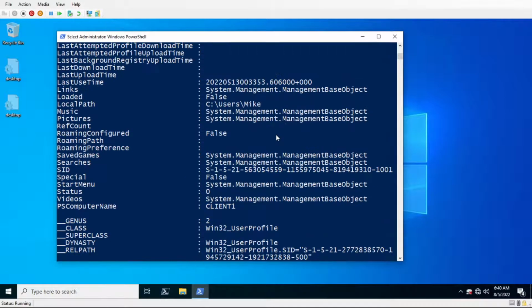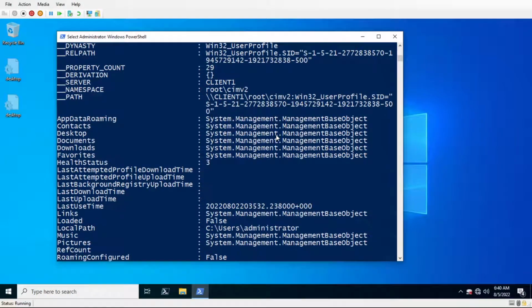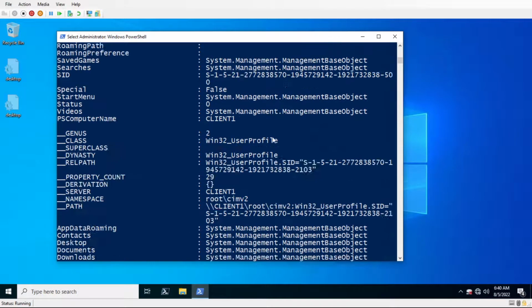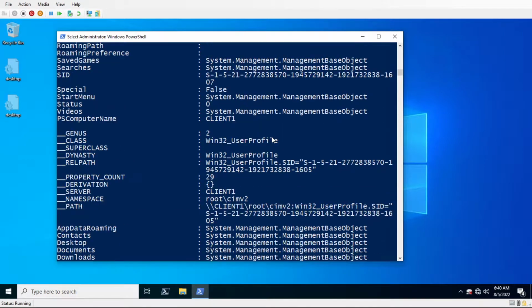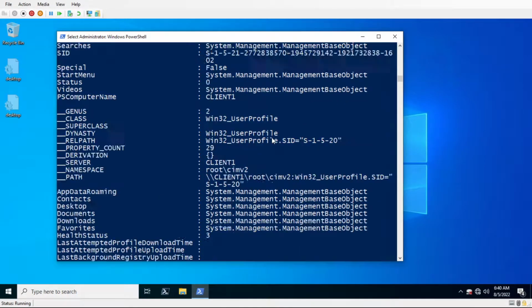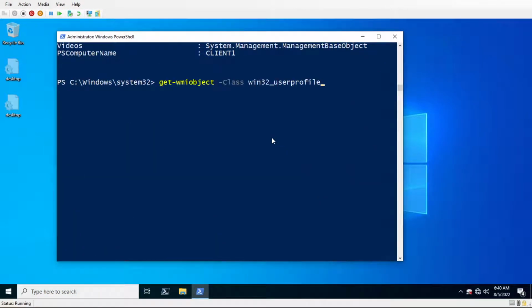So that's one of the reasons why I like using Get-CimInstance instead of Get-WmiObject. Let me scroll back down to the bottom here and rerun this query. There's a lot of info there. Using Get-CimInstance, right, like so.